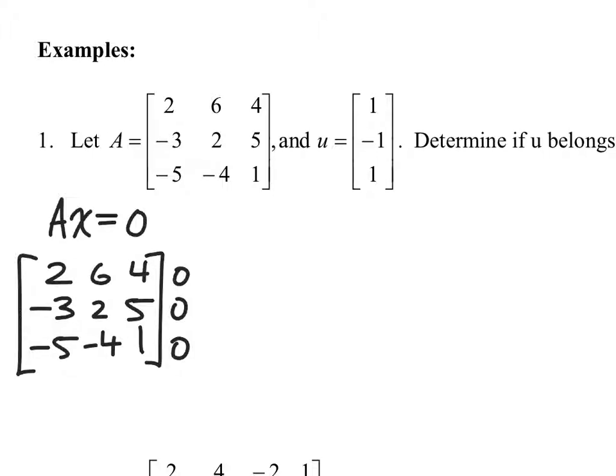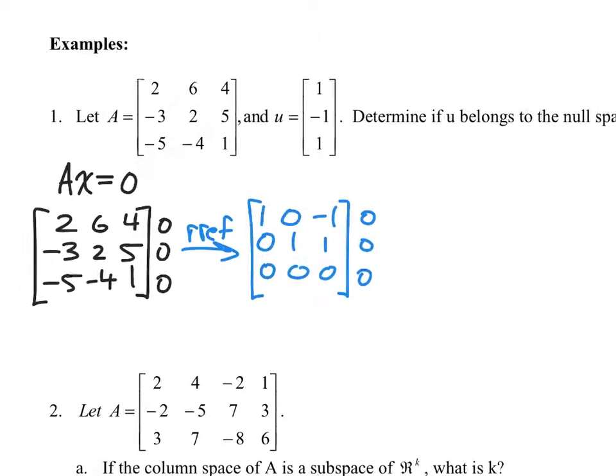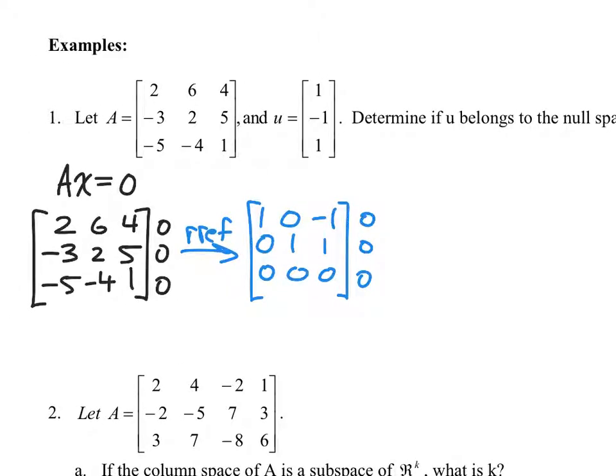So with my RREF, I'm getting this good looking solution. All right, so I could write this, I mean, there's an implied x here. Even though I wrote AX equals 0, I didn't show the step of defining my vector x equals x1, x2, and x3.